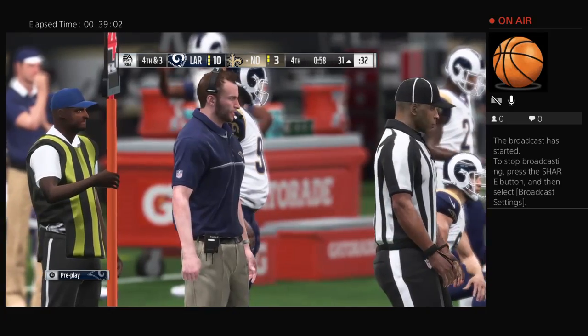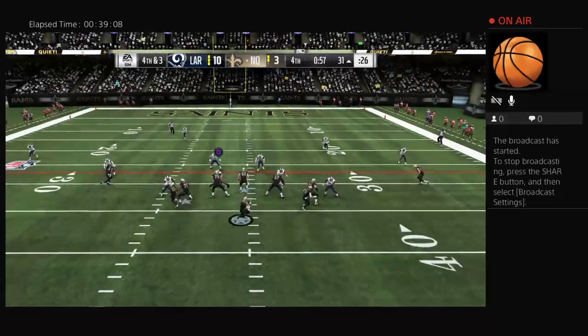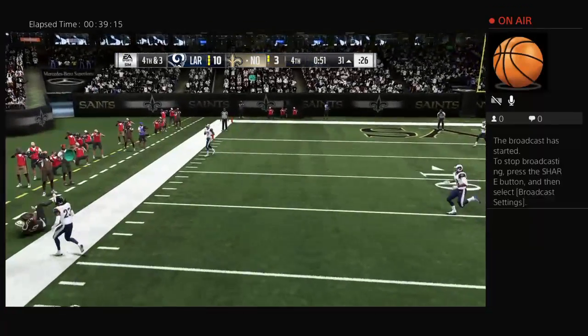So he's unable to complete it there, and just not the game that you would expect from him. He's been off the mark really start to finish. And it makes you wonder what exactly is going on. Is he a little bit dinged up here? Or is it just off by a bit? Maybe he can get it back in this situation.